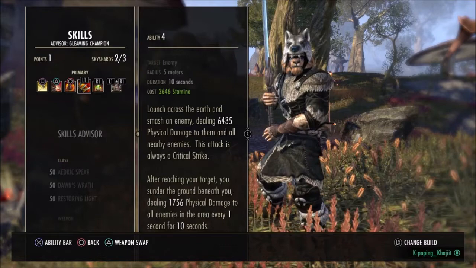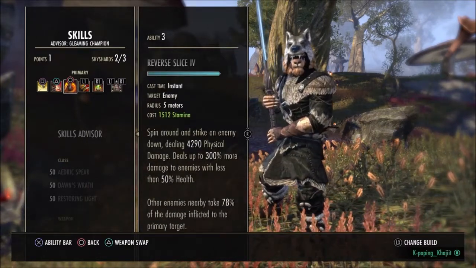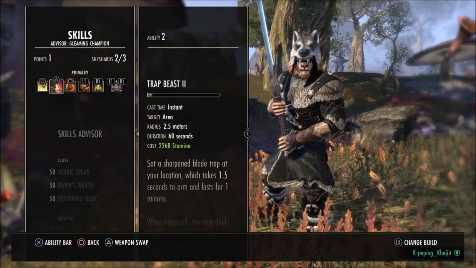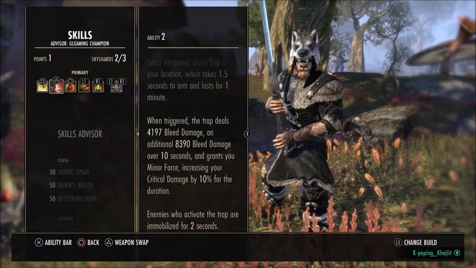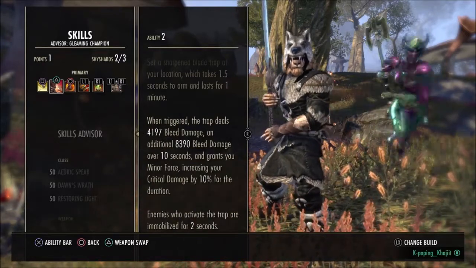So, yeah, awesome. Reverse slice, obvious reasons. To kill things, in case that wasn't clear. Trap Beast. Now, when this is triggered, it will increase our critical damage by 10%. So that's why we use that one.